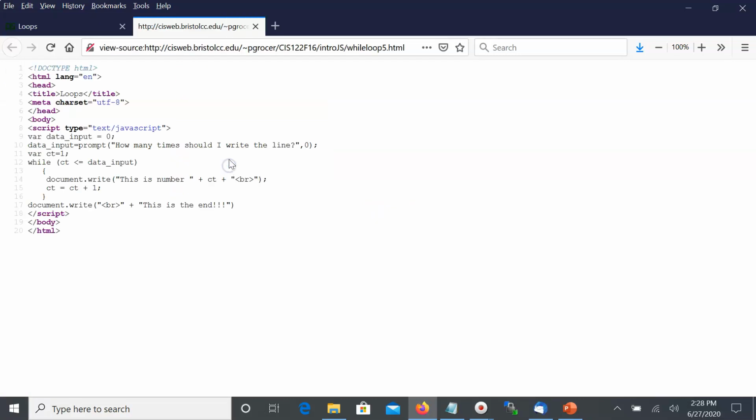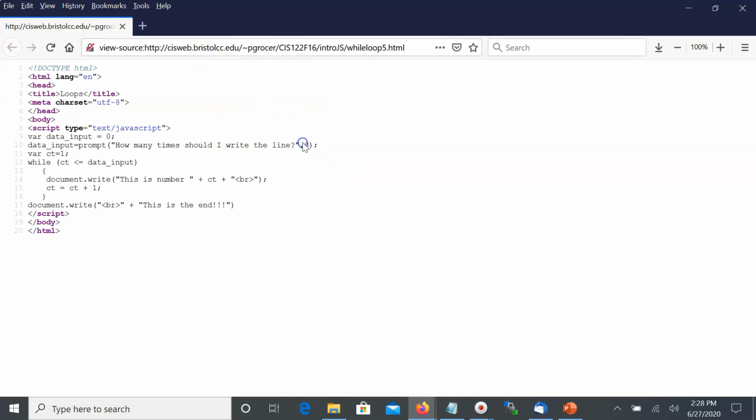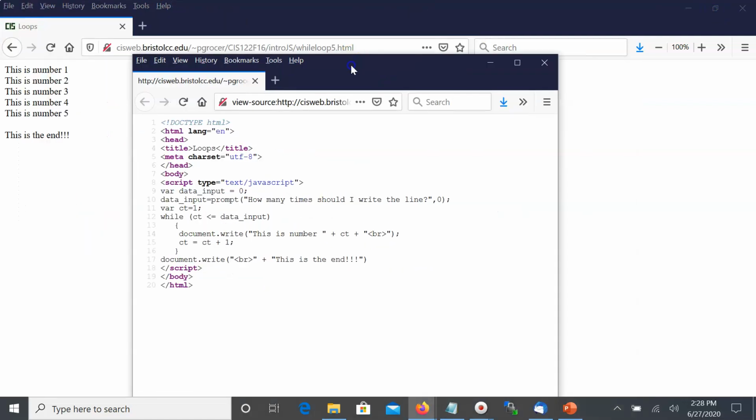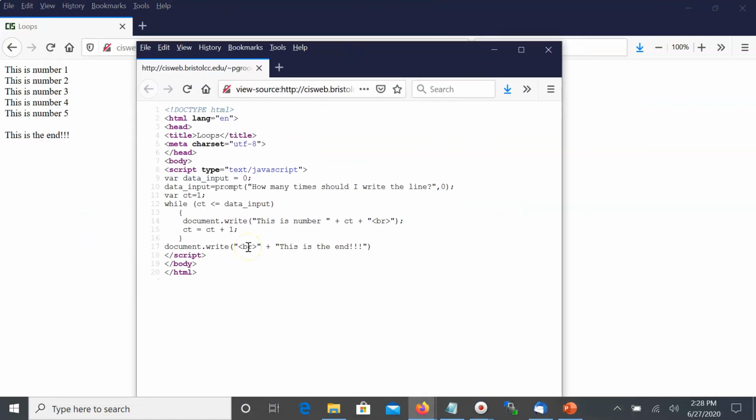So now if I look at the view source, you can see the structure of the while loop. First of all, I have a variable called data input. And I prompted, and you or I, the user, responded and said 5.